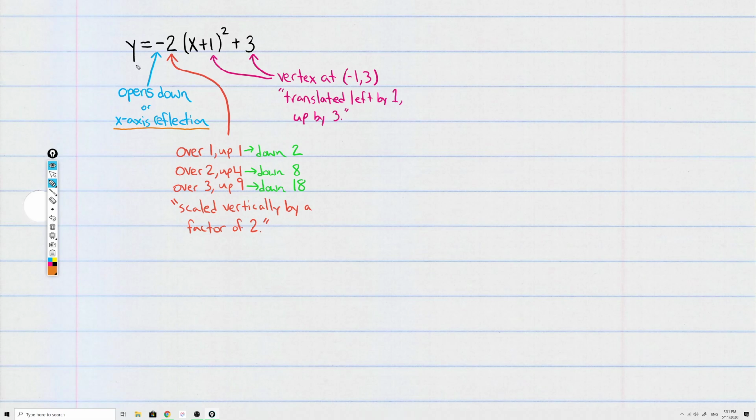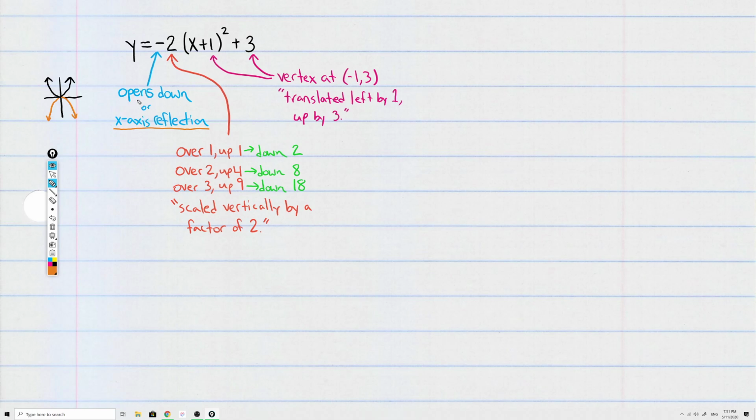So if you look at this example, y equals -2 times (x plus 1) quantity squared plus 3, we know from class the fact that this number at the front is negative means that the parabola opens down instead of up. So graphically, the basic parent function parabola points upwards like this, but if the number in front is negative, then the parabola opens down. Well, if you look at this little picture that I've sketched to the left, that's a mirror image over the x-axis, and that's called an x-axis reflection.